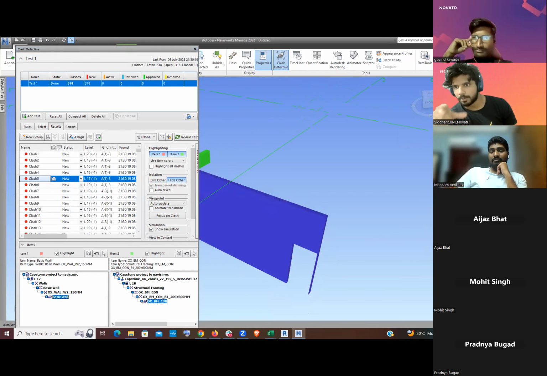Okay, so it's mentioned over here. It has to be here. Material, no. Revit, no. Element ID maybe. Revit ID we are looking for. Yeah, there is one ID. This one. Just copy the value. Now go to the structural file.